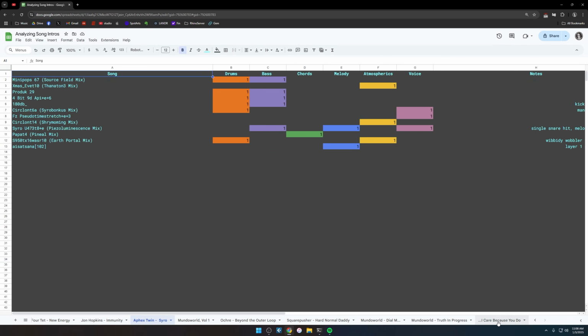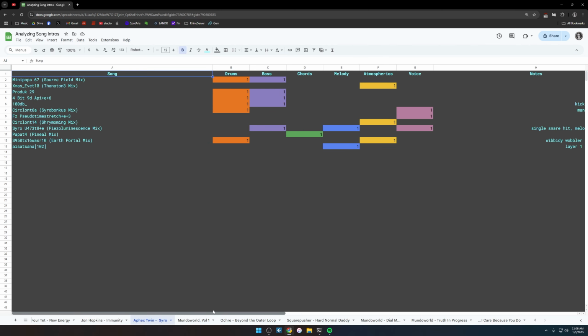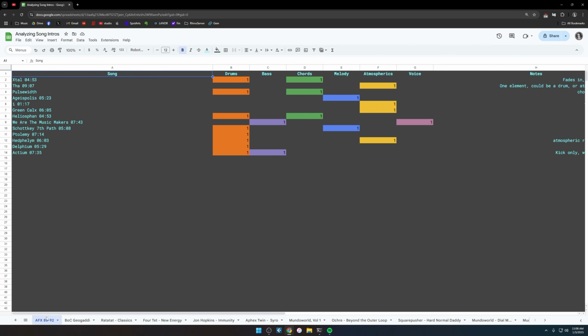Bang. Look at how much more green there is this time. Not only is there more green, there's a little bit more yellow. But wow. Way more green. And wait. There we go. Let's compare it to the very first Aphex Twin album. Drums pretty similar, kind of a similar amount of yellow, but way more green this time around. And everything else I would say is pretty even.